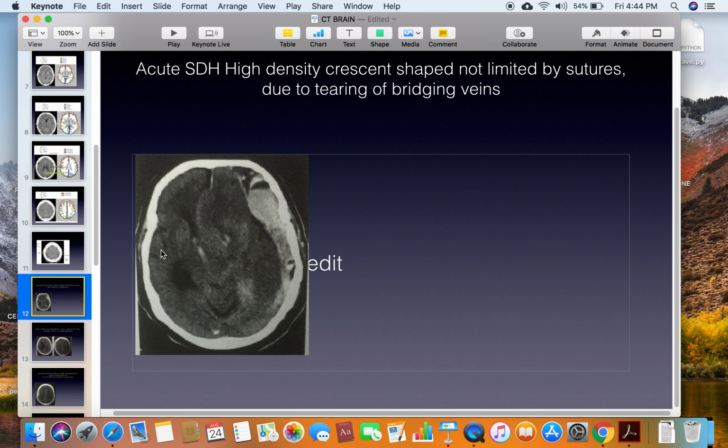This is an example of a subdural hematoma or acute subdural hematoma. As you can see, the frontal horn of the lateral ventricle on the right side has been pushed away. The left frontal horn of the lateral ventricle is obliterated. There is this blood which is seen along the convexity of the left side, and there is a lot of edema, and there is a midline shift, or what is known as subfalcine herniation.